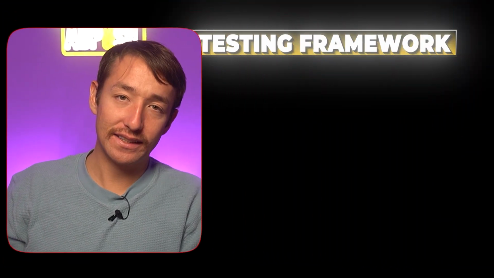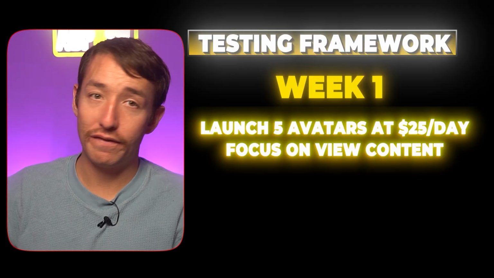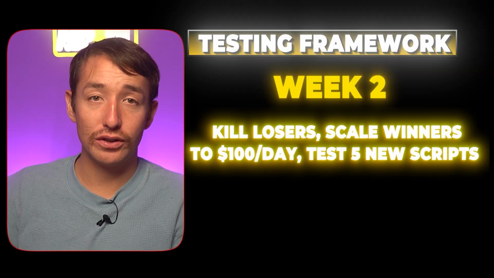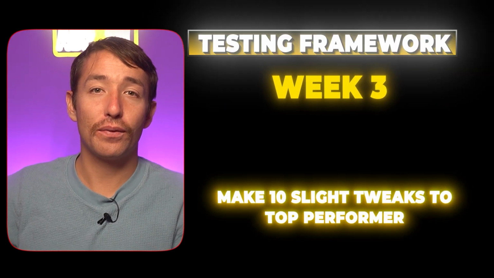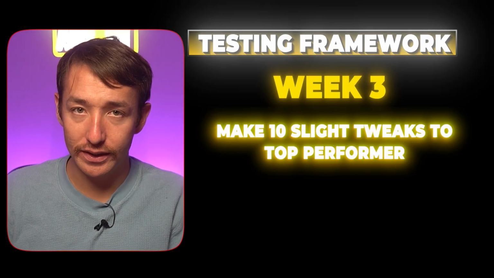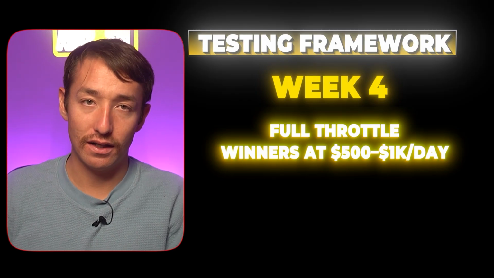Here's the exact testing framework we use. Week 1, launch 5 avatar variations, $25 a day each. Optimize for conversions. Week 2, kill losers, scale winners to $100 a day, test 5 new scripts. Week 3, take top performers, create 10 new variations with slight tweaks. Week 4, full send on winners. We're taking $500 to $1,000 a day budget.